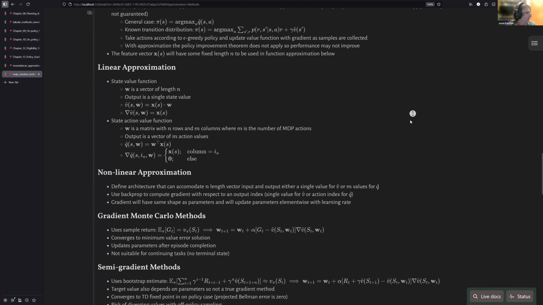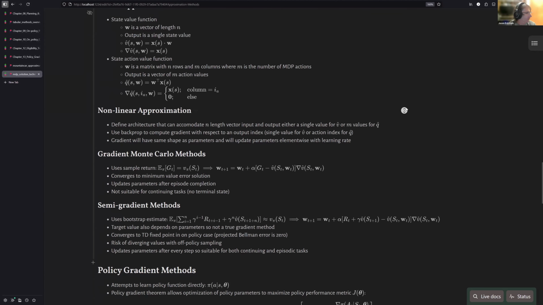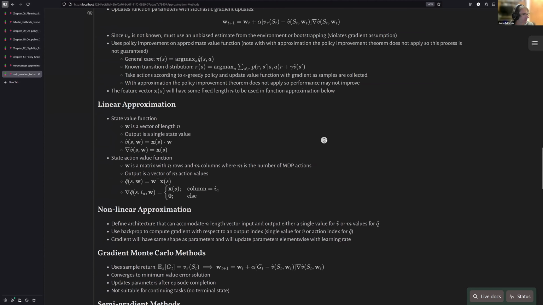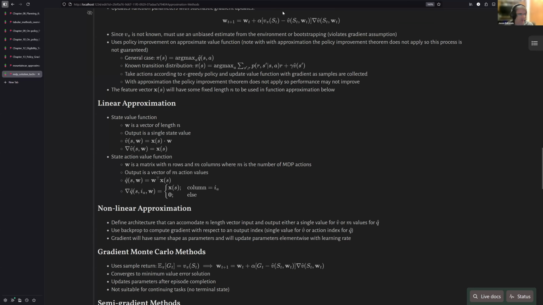Okay, so we had sort of two main sets of value function methods. And we had these gradient Monte Carlo methods, in which case, if you compare the two gradient updates, this is the ideal case where we have the true value function.